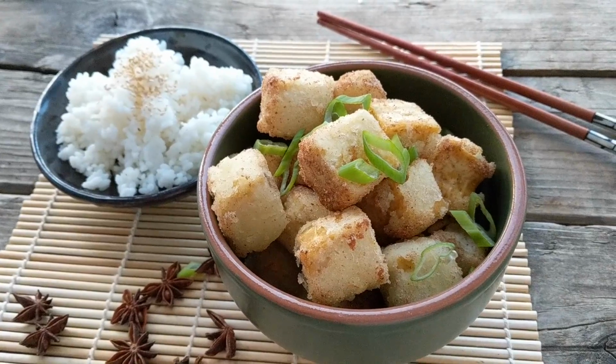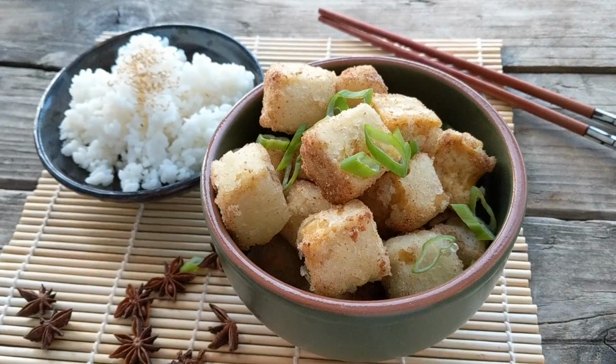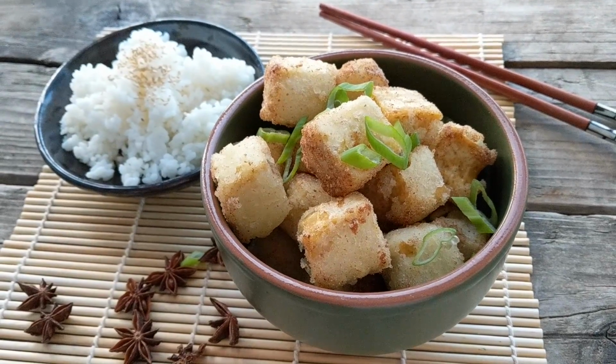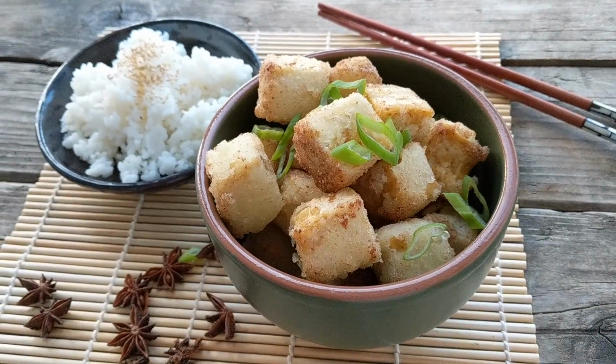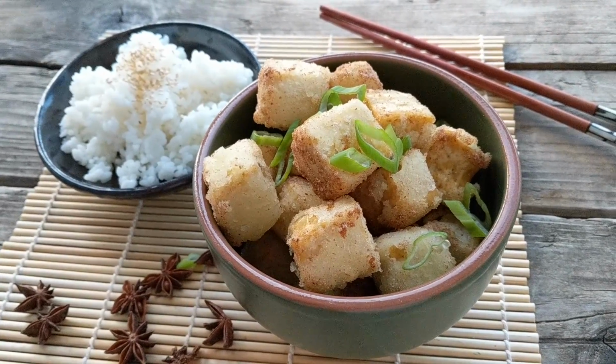Anyways, I hope you all enjoyed this recipe, and this one is definitely a good one to add to the repertoire if you are new to vegan eating, because it is very savory and it is very, very yummy.